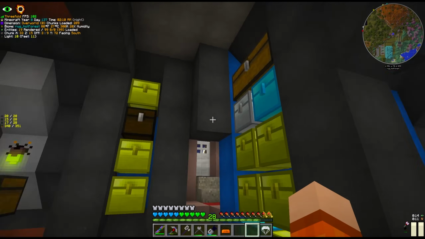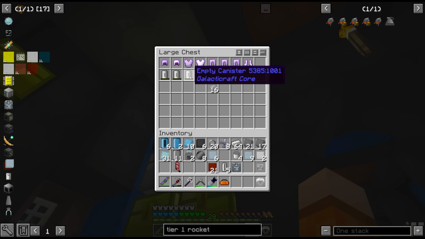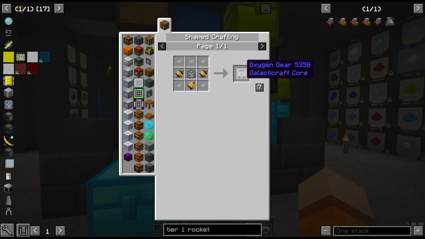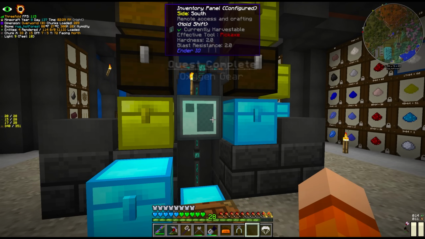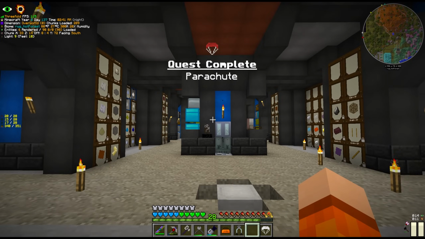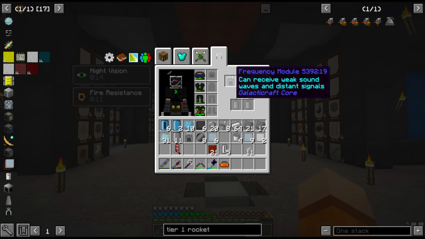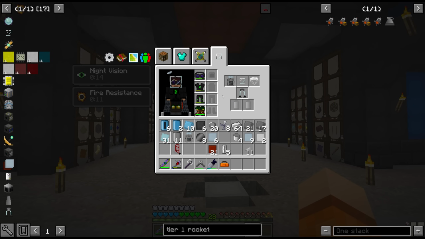You guys might remember from a very early episode, we got some of these empty canisters, some of which I've used to craft already, and also some oxygen pipe. Some of this stuff we can use to make the oxygen gear, which should be our next quest. Oh, and there's the parachute quest. And all of this stuff goes in the equipment slot over here, so parachute, oxygen mask, oxygen gear, frequency module, which is how we actually have audio in space. Otherwise, I don't think you can hear anything.